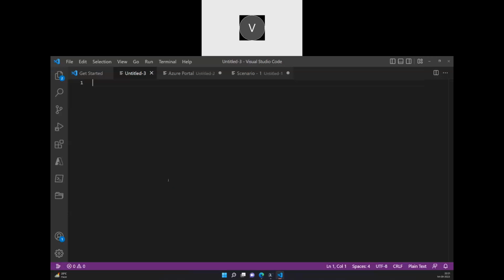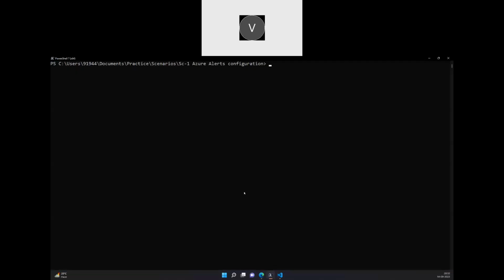When we do it in PowerShell, we have to categorize it step by step. The first thing I'm going to touch here is creating an action group. So let me create an action group. If you already have the Az modules installed in your PowerShell, you can go ahead.